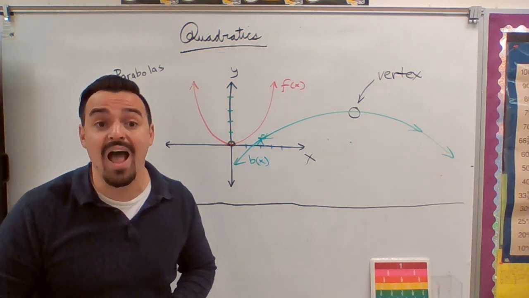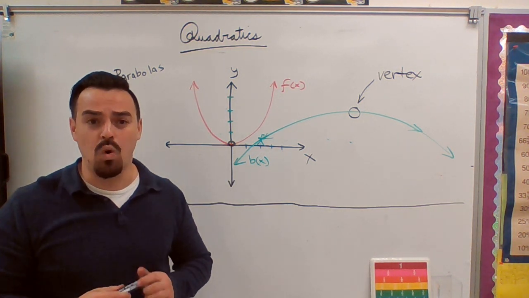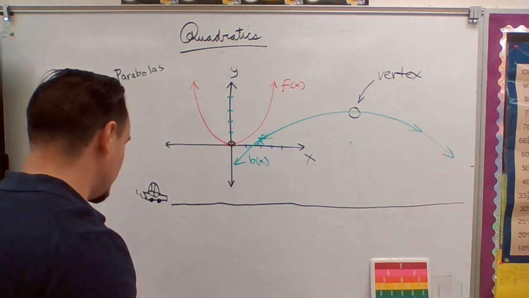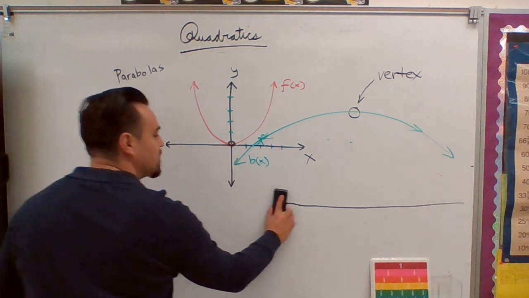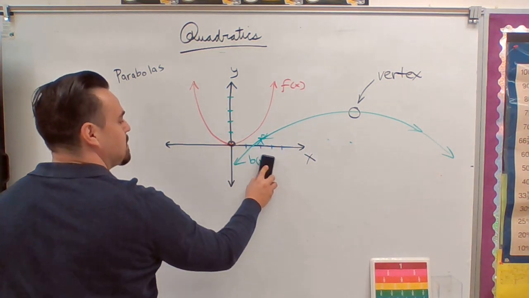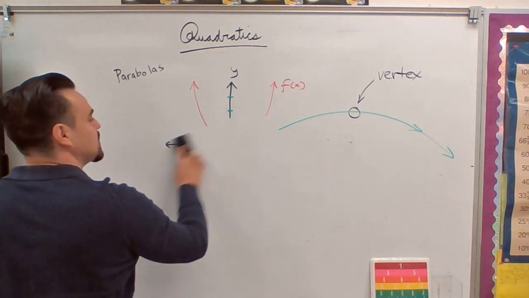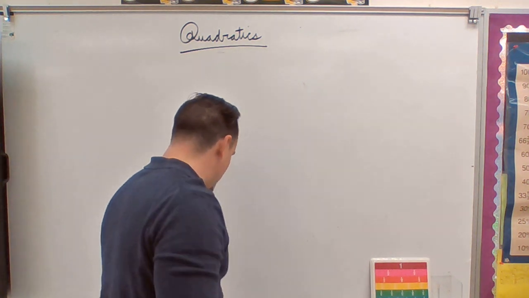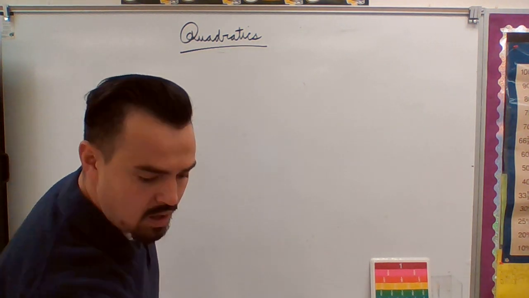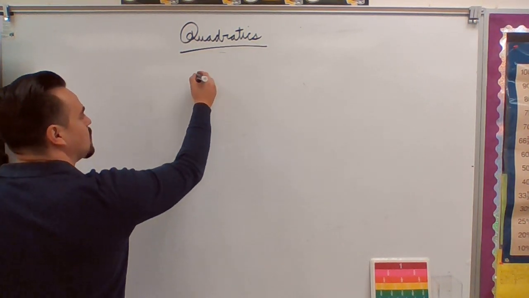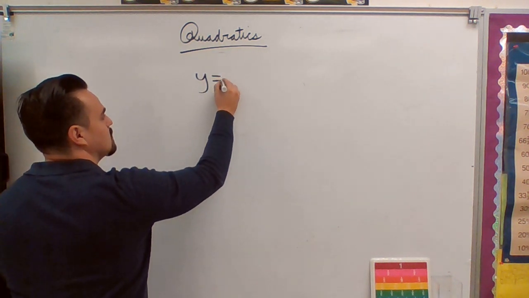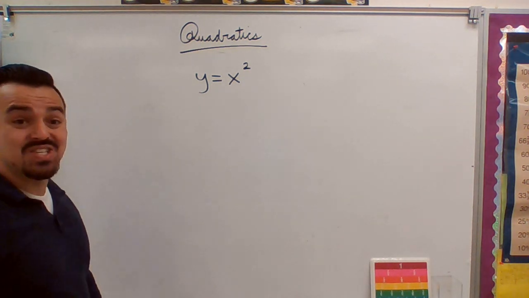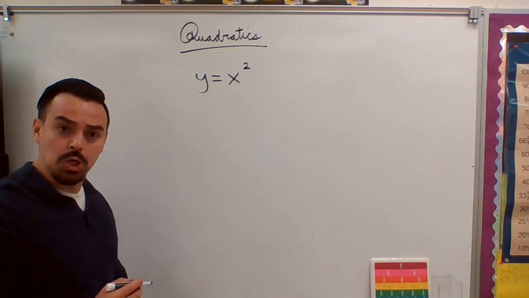Now I'm going to graph the most basic quadratic equation that I could think of. We're going to step away from function form. We're going to go back to equations with two variables, which I think you guys maybe prefer at this point. Maybe that'll change over time. But we're going to go back and graph the most basic quadratic equation I can think of. Y equals x squared. What does that look like?